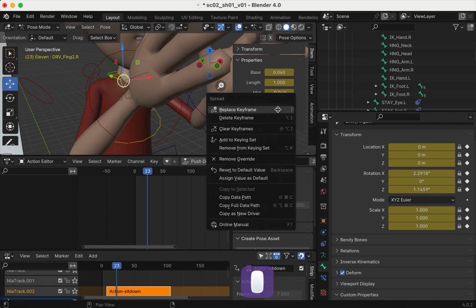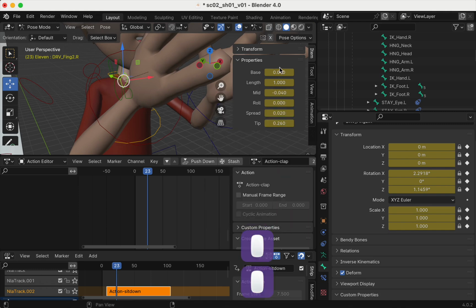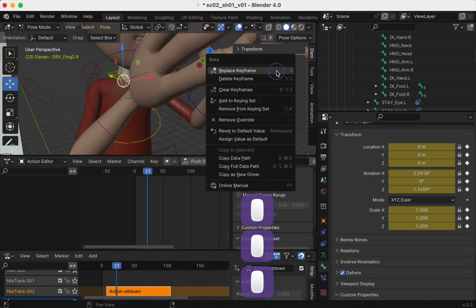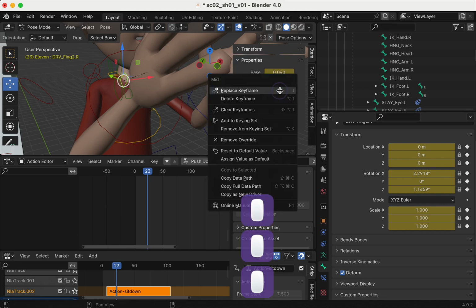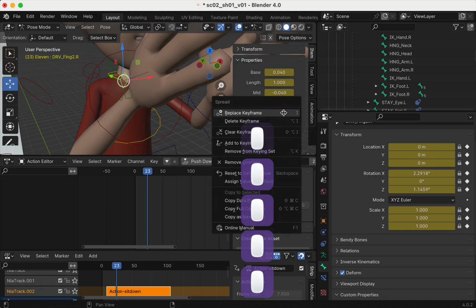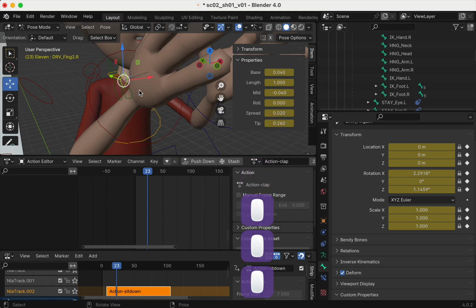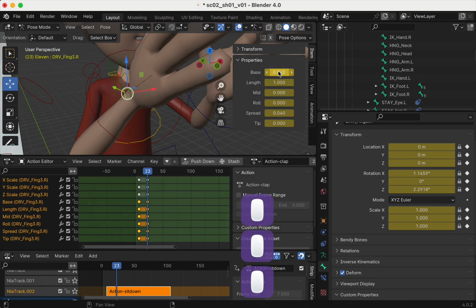When I already insert the keyframe, just replace the keyframe with a new one. Because I want to lock the pose, right? So inserting a keyframe is like you lock the pose.